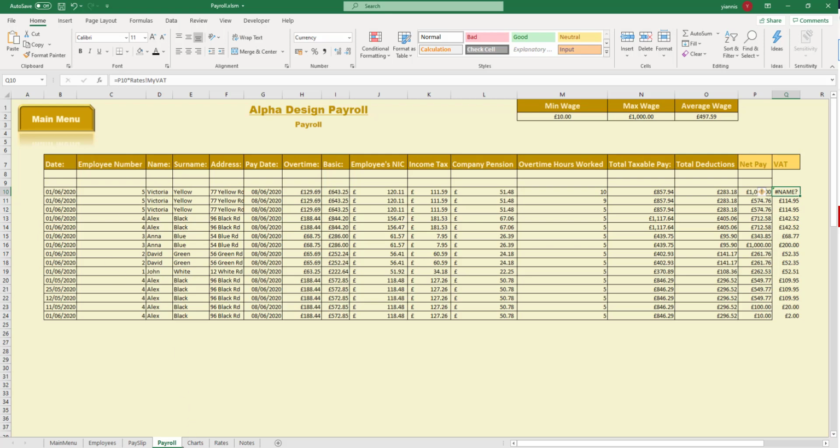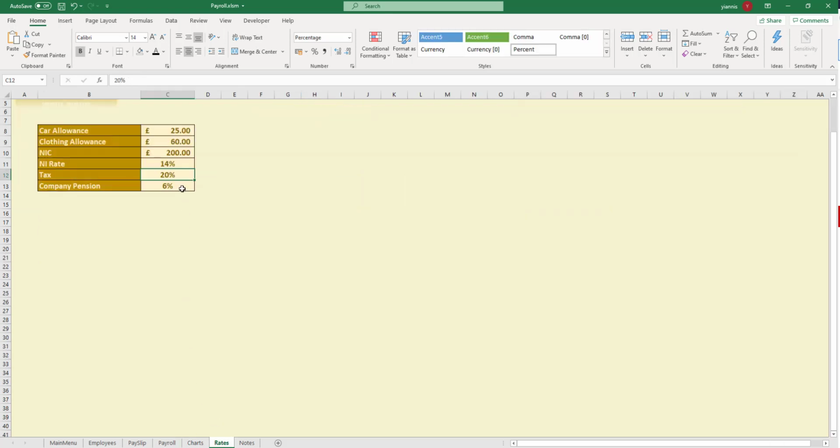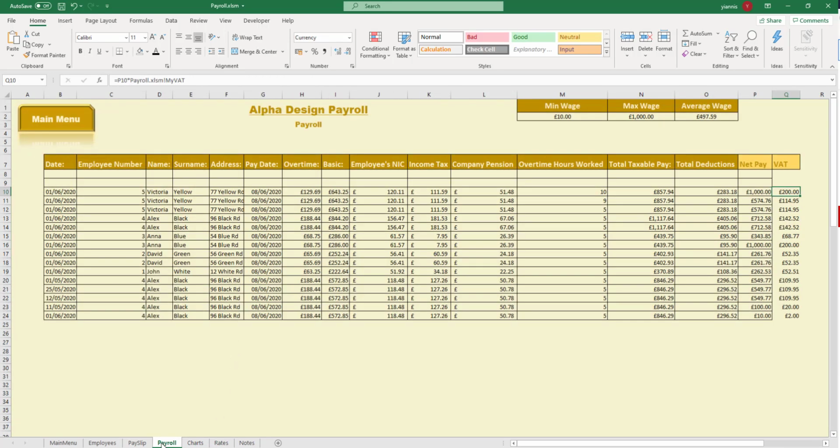If I go now to the chart, to the rates, and select this cell here, and right click here, oops, let's delete C12. I'm going to press Control and V to paste my VAT, press the Enter key. So every time I call my VAT, I'm referring to this particular cell. So this is another way to do absolute cell referencing as well.